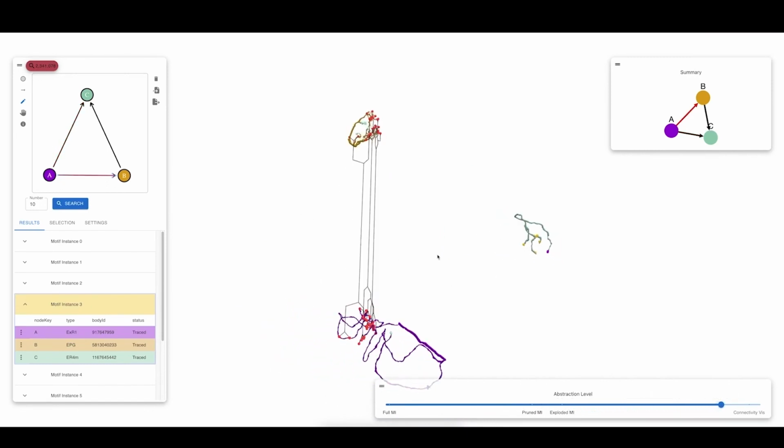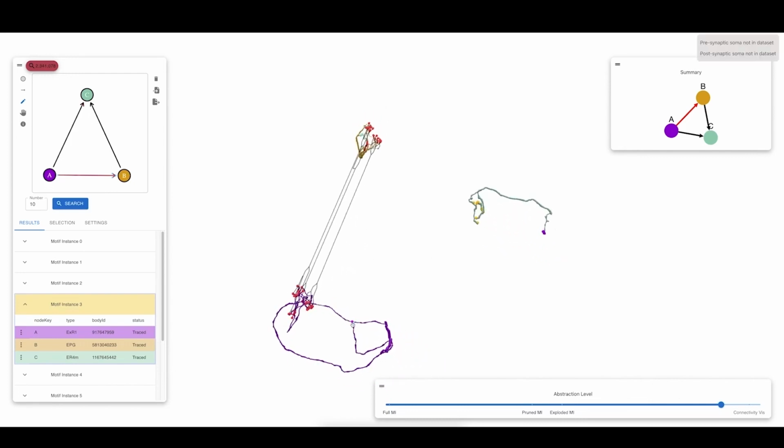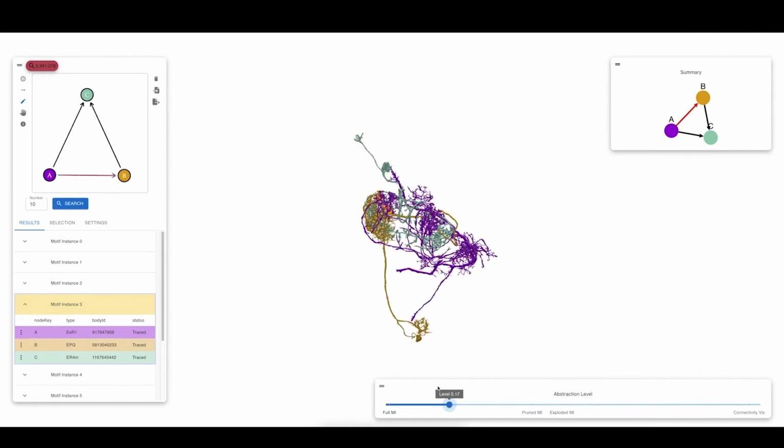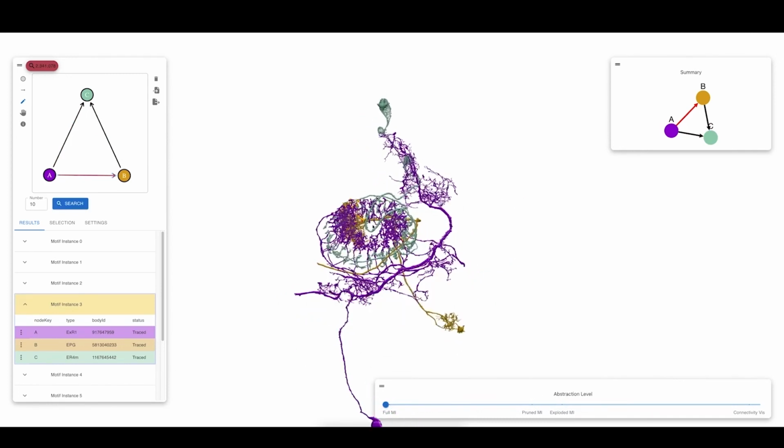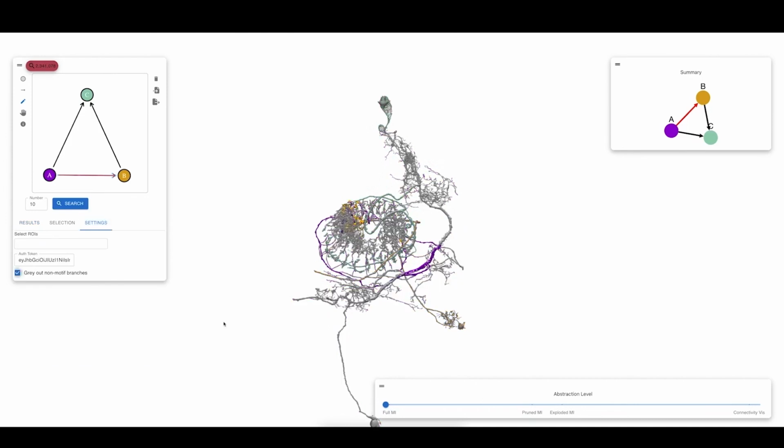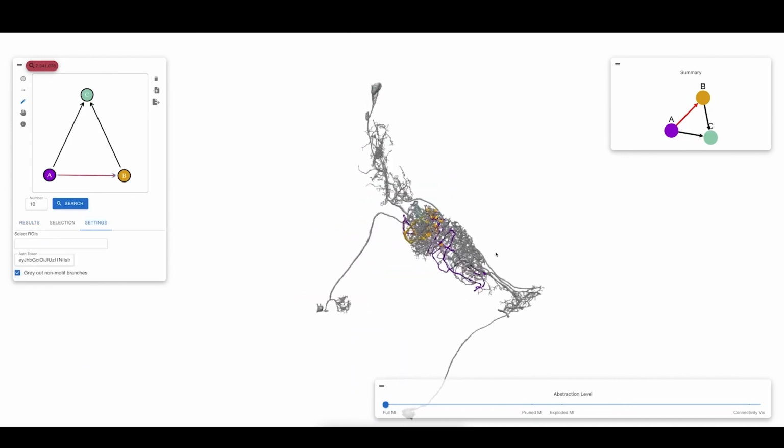Third, we hierarchically cluster and bundle connections between neurons to highlight synapse clusters. Additionally, Vimo allows graying out unrelated neuron branches and highlighting the brain regions to provide spatial context for neuroscientists.